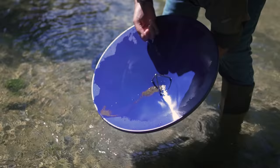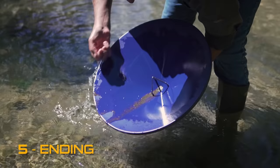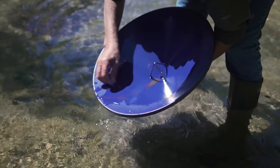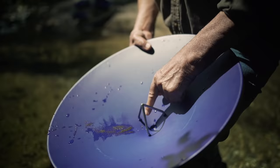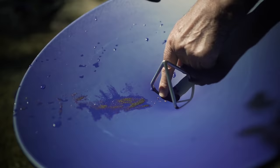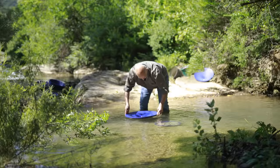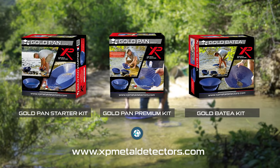If we see gold particles, we stop. If there is gold, it is trapped deep down the Battia. At the end, use your finger to make sure everything that could have been stuck within the center cup is visible. And now we can see the gold particles glittering. Here they are — there are gold particles!